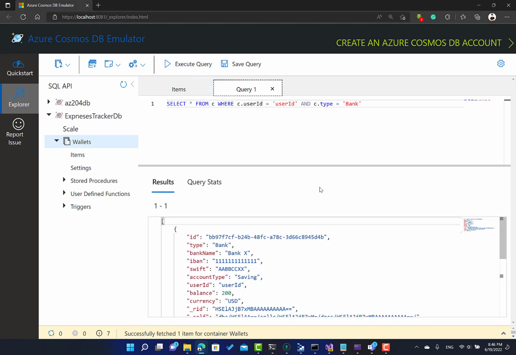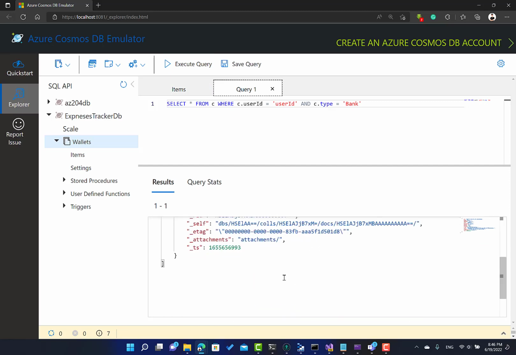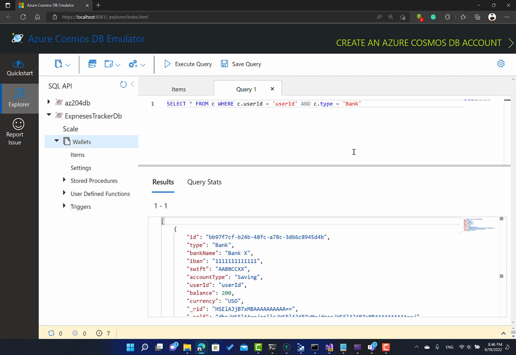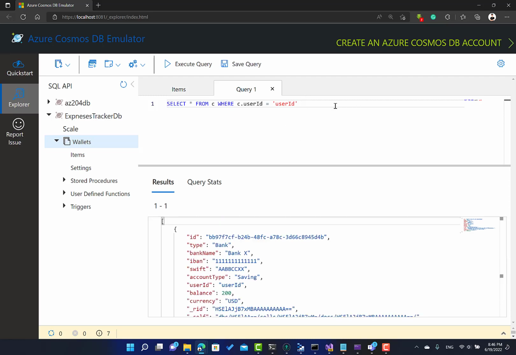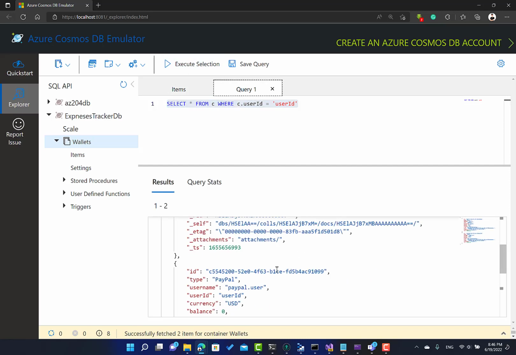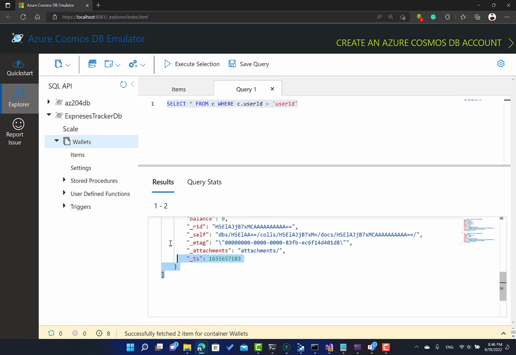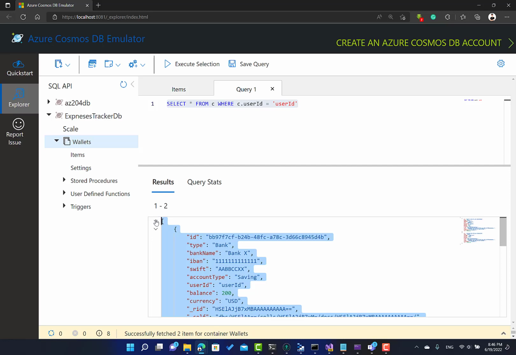Let's hit execute, and look at that. That's amazing, right? This is something very powerful. We have a lot of functions and a lot of stuff. I will also mention the link to learn more about that in the description box. But for now, our list wallets function is just going to execute this query and retrieve the associated result to the client. This is all it's going to do.